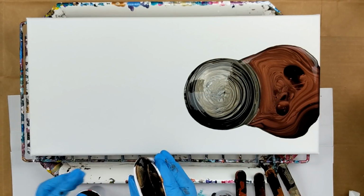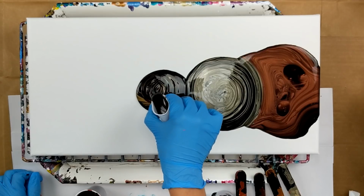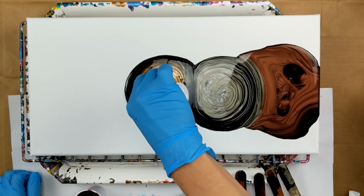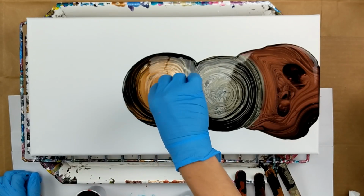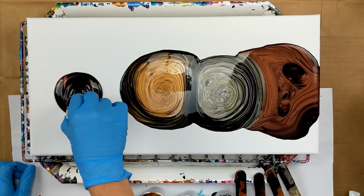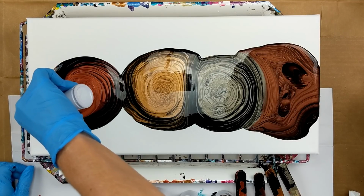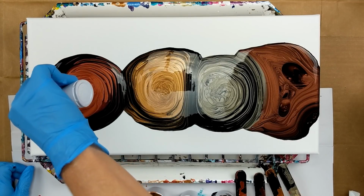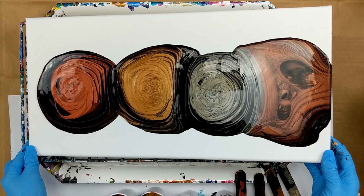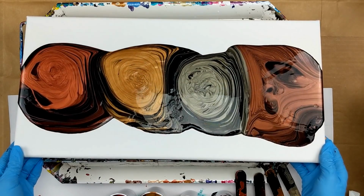Alright, try. It's probably going to do the same thing. There we go. There we go. There. I'm just going to try to move it a little bit like that way. Now we'll tilt it this way.